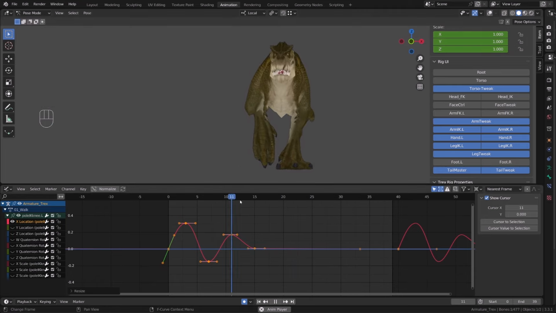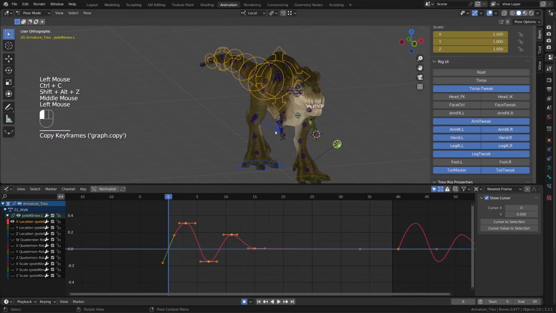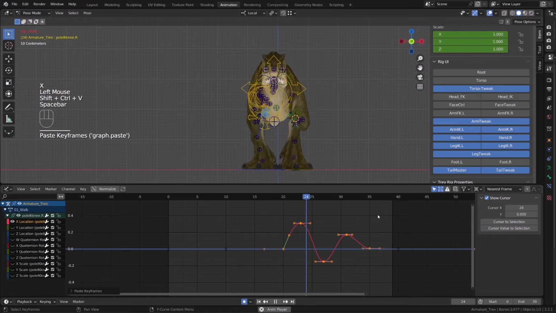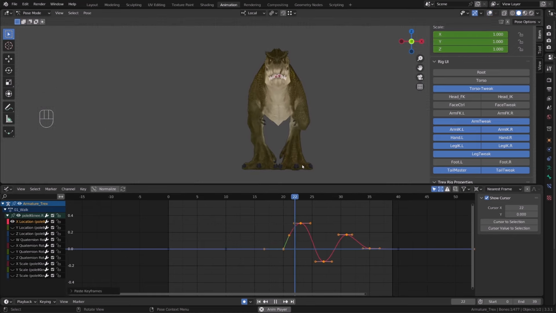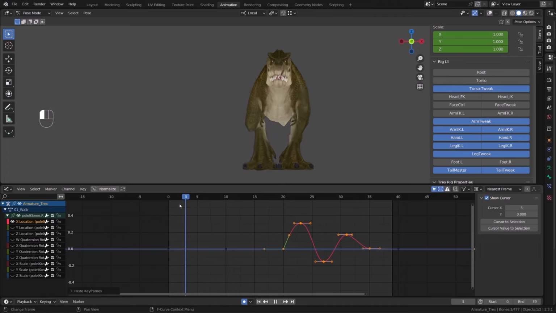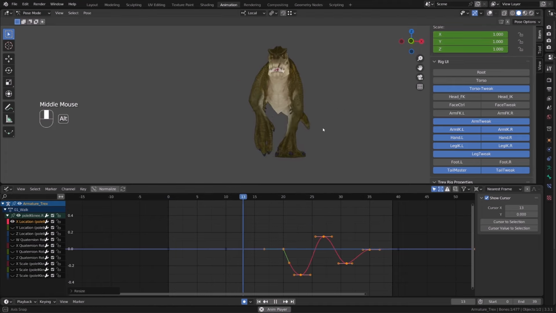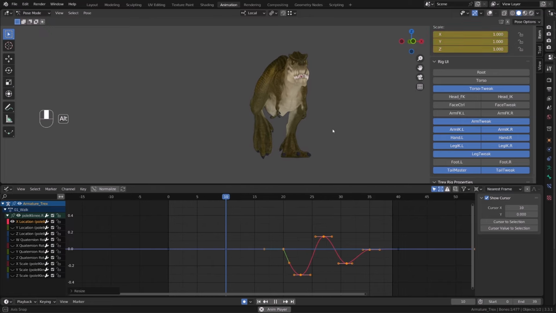So I know that currently the animation is a bit upscaled in speed, but you can still feel it and you can still check the animation at the beginning of the video. And then I will do the same with the other knee. And here is our animation, all wobbly and jiggling everywhere.